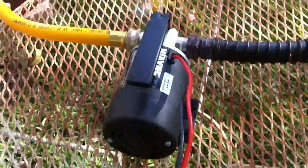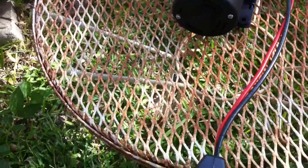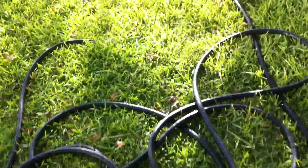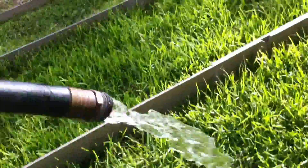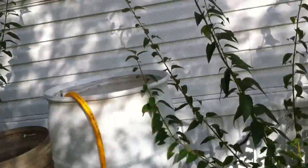Now this hose isn't the greatest hose, so it's going to have some water sprinkling out of it. But surprisingly, I was surprised how much pressure this had immediately. Let's flip it on — and there you go. That's some serious water coming out there. We don't want to waste the water, but that is definitely some pretty good pressure coming out of this little 55-gallon tank.